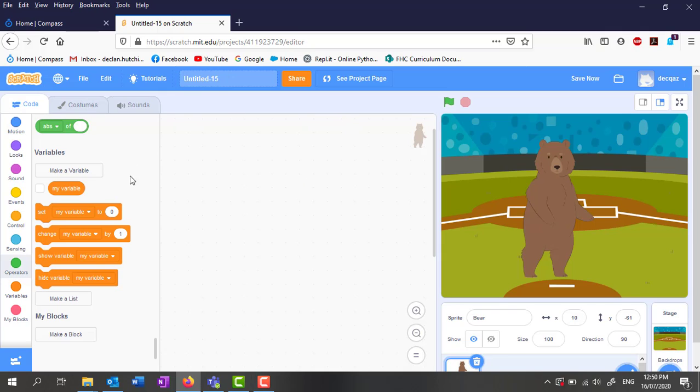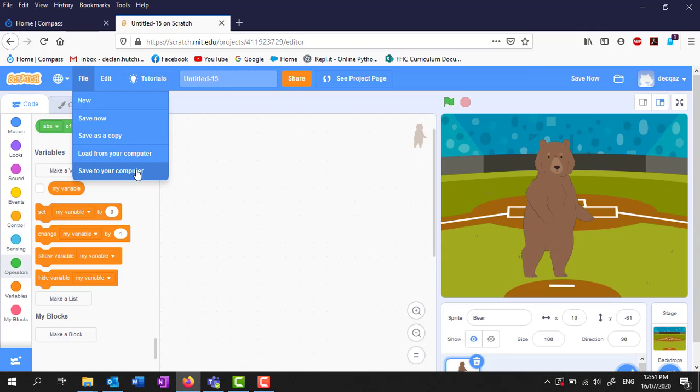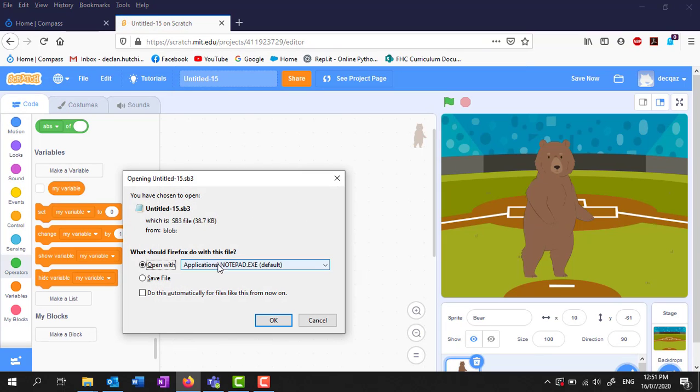The other two I want to really quickly show you before we move on: if you come down here, you can change language. But this one here, save to your computer, and load from your computer. If for some reason you're using multiple devices at home, maybe a desktop or a parent's laptop when that's available to you, make sure you save it to your computer and you can put it on a USB and move it on. But also, if I'm asking to see your work, this is what you're going to need to do. You're going to save it to your computer.